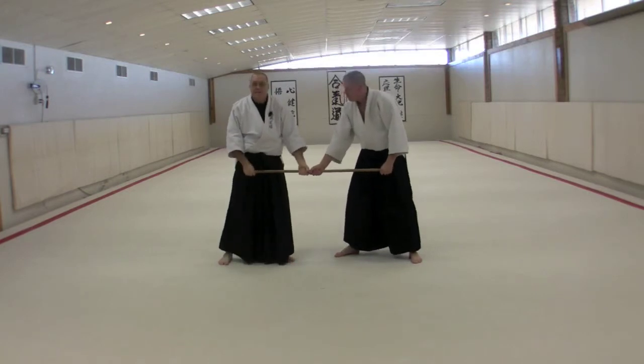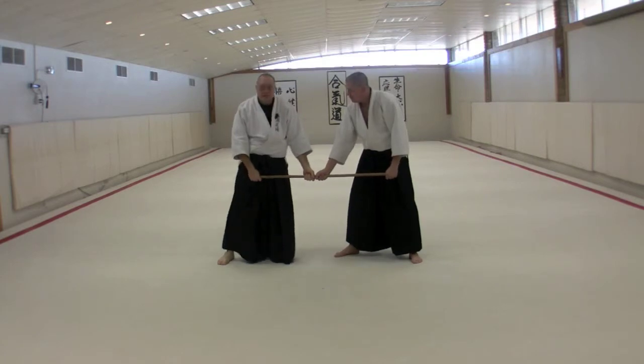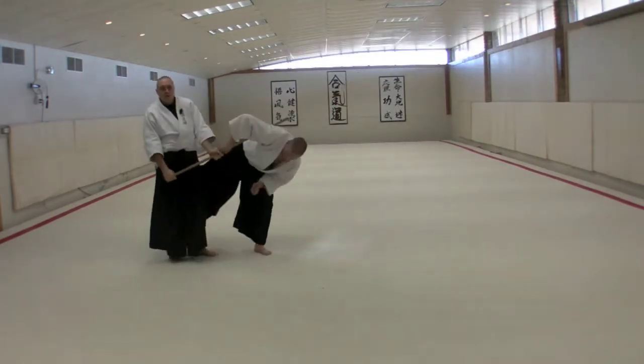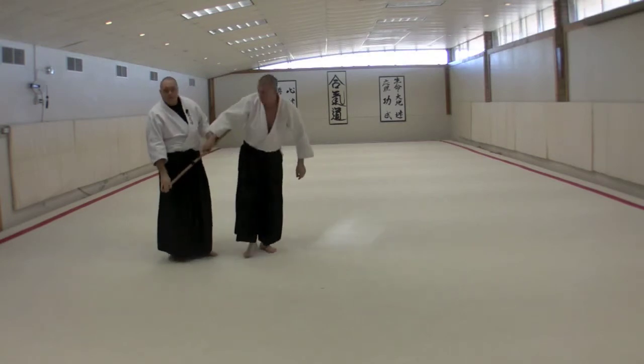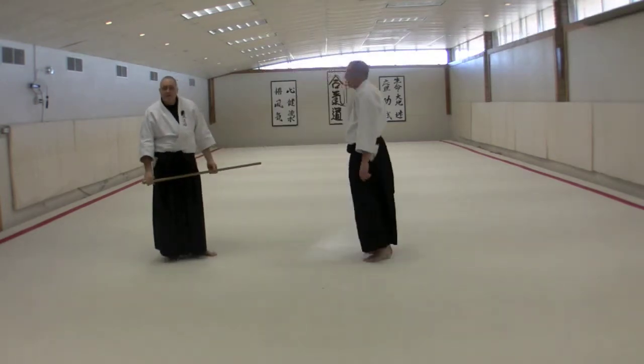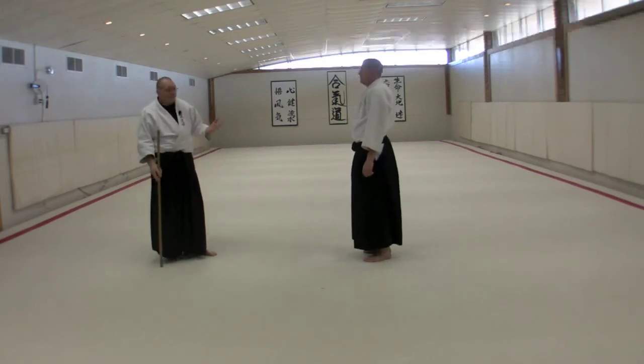If I let the arms just be like ropes or like chains that are just dangling here, and I let my center of gravity move away, it's the center of gravity that he's trying to fight with, and that's what sets up this position and this control mechanism. So that's the central element of control that you're looking for to develop in this technique.